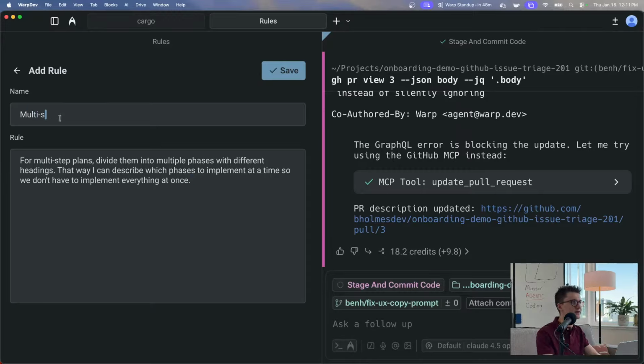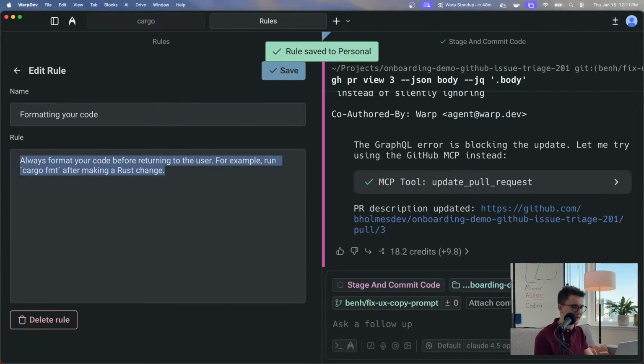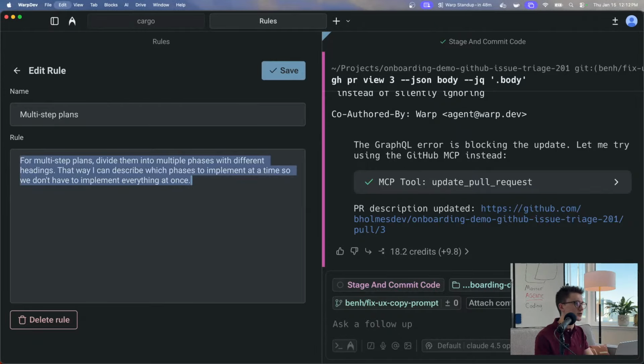The name doesn't really matter. It's mostly just the rule. But I like having this one in there to format my planning documents a little bit more. So I'm going to paste some of these rules into the chat if you want to use these. Otherwise, you can definitely customize your setup however you prefer.